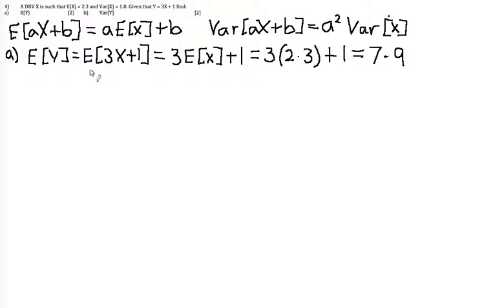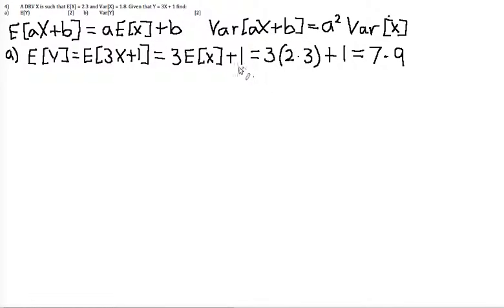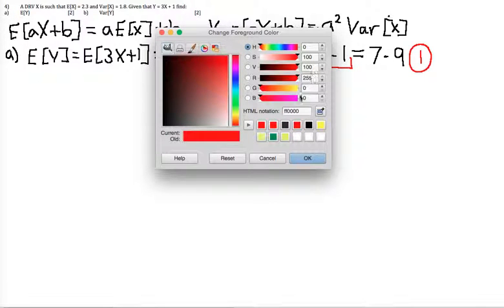Okay, that's it. Now, in terms of what we get for this question, the marks, let's just change the colour. In this question, there are 2 marks. You can have 1 mark for this stage here, actually showing that you know the property to use and how to substitute into it, and then 1 mark for an accurate answer at the end. Okay, so let's have a look at part B. Let's just revert to black.